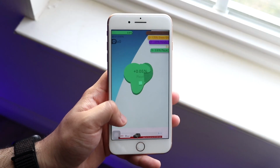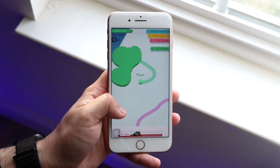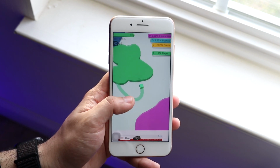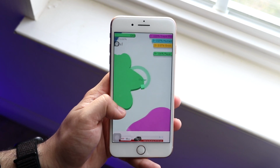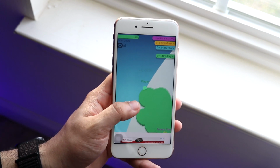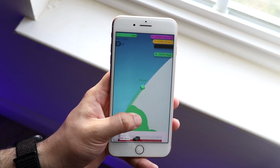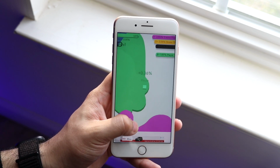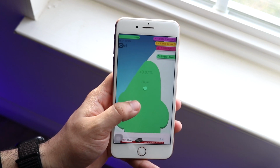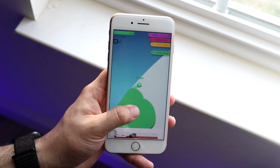But I think for a majority of people out there, you're going to be okay with it. I wouldn't expect you to brag about this battery life, but depending on what you're doing, you're going to be okay. This thing also supports wireless charging, which is another really awesome thing. Of course, all phones have it now, but it's another factor that helps the longevity of this device, which is really good. There are a lot of phones like the iPhone 7s that don't have wireless charging, and a lot of other phones on the market don't have it either.